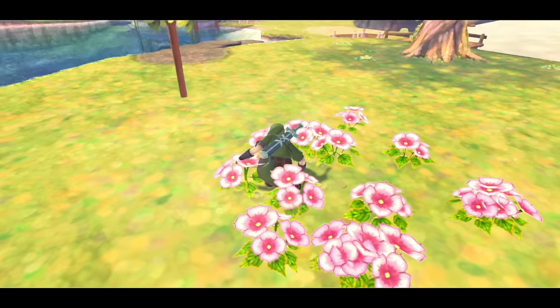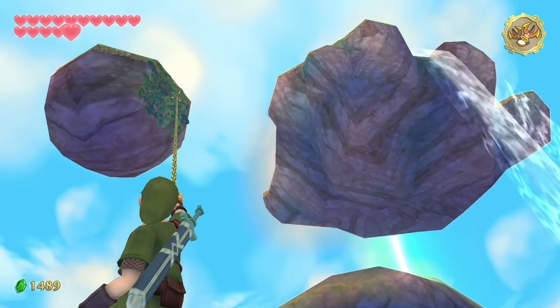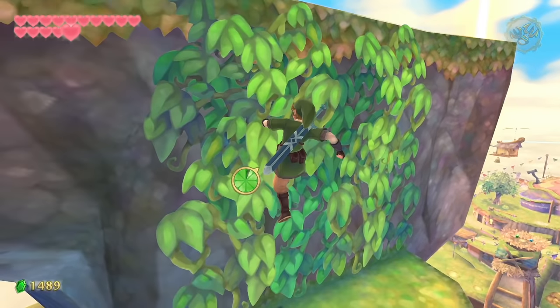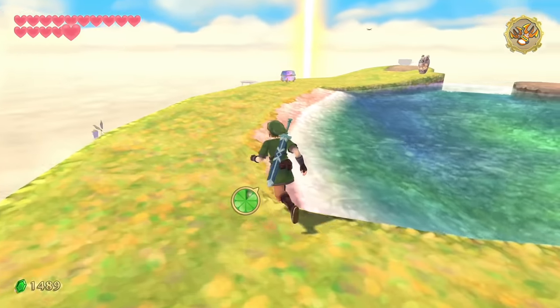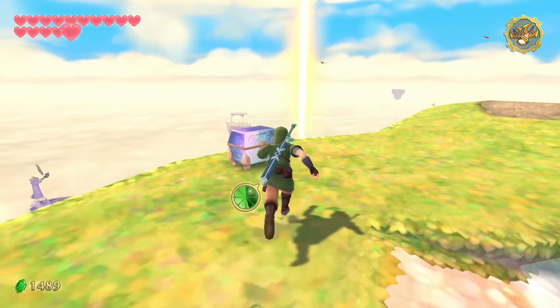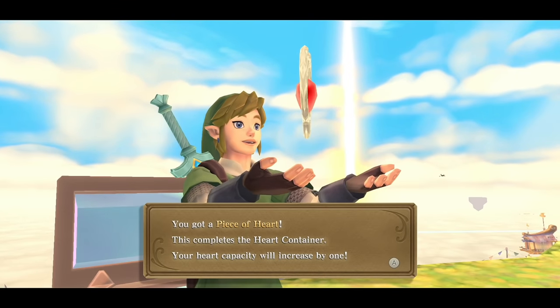In order to get the goddess chest that's on Skyloft, we are going to go to the waterfall, and we're going to climb the waterfall once again. I'm also leaving to go get these upgrades, because I have literally the perfect amount of items, and I feel like the game designed it that way. You know what I mean? And boom, piece of heart.